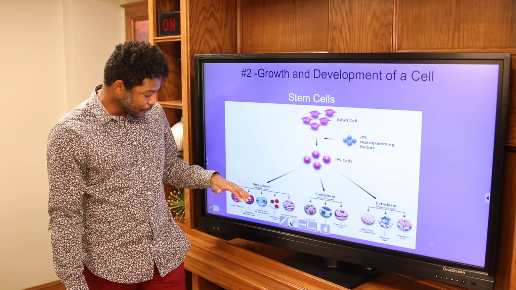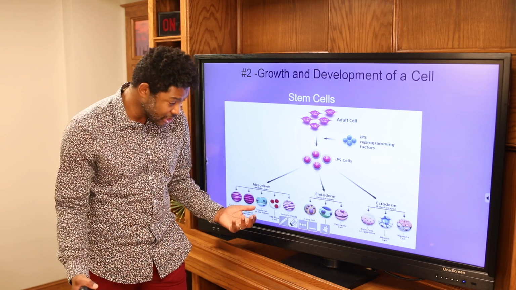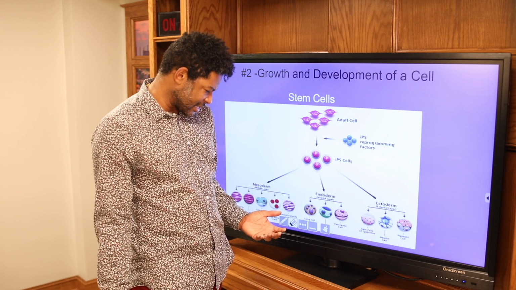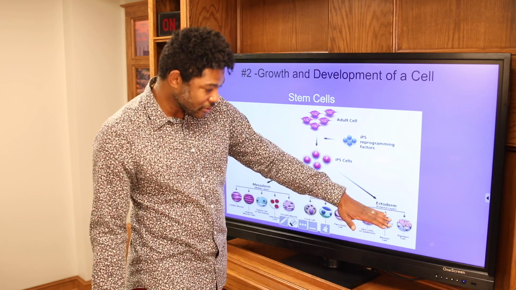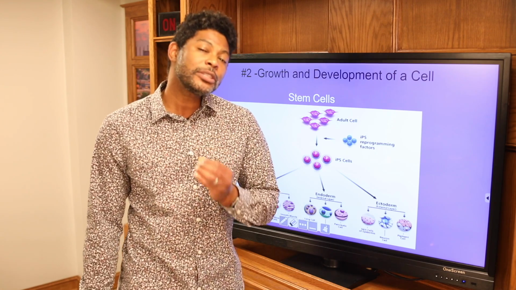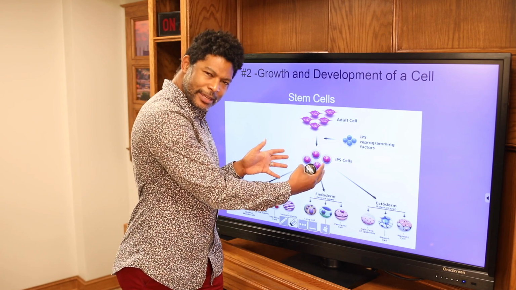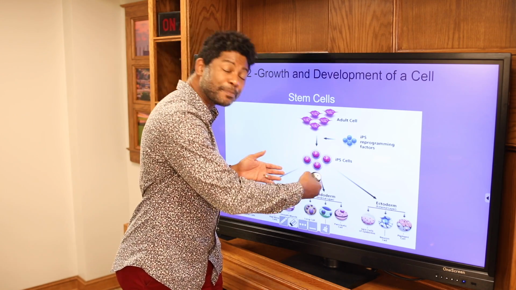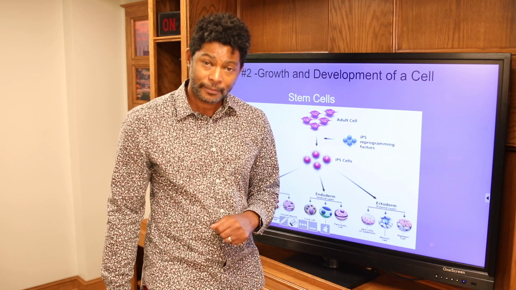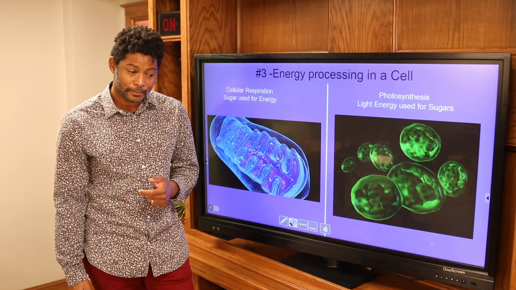Okay. So these mesenchymal cells are cells that'll give you things like muscle tissue. These, which are your endoderm cells, give you things like lung tissue. And these are ectoderm cells. Think of these as being the ones that will give you like skin, things of that nature. Which is one reason why stem cells are so important. Because what you find is if you get a stem cell and expose it to the right kind of hormones, you can make whatever other cell you need in your body. Okay? So again, that's what is meant by growth and development in terms of cells.